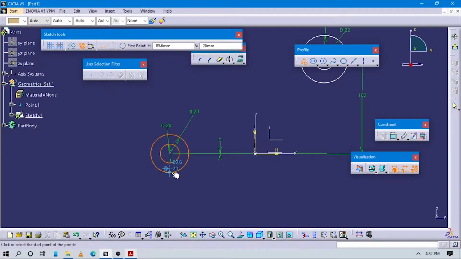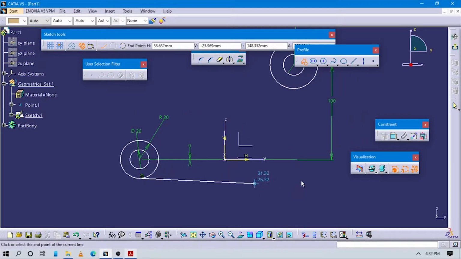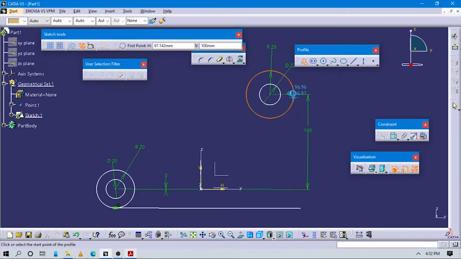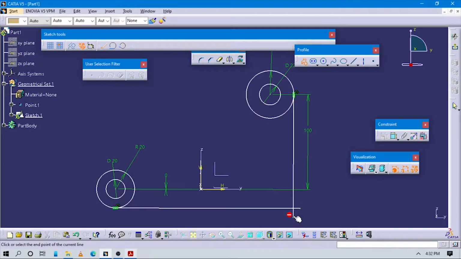Create one line here which is tangent to this circle, and create another line which is vertical to this, and it should be tangent to this circle.